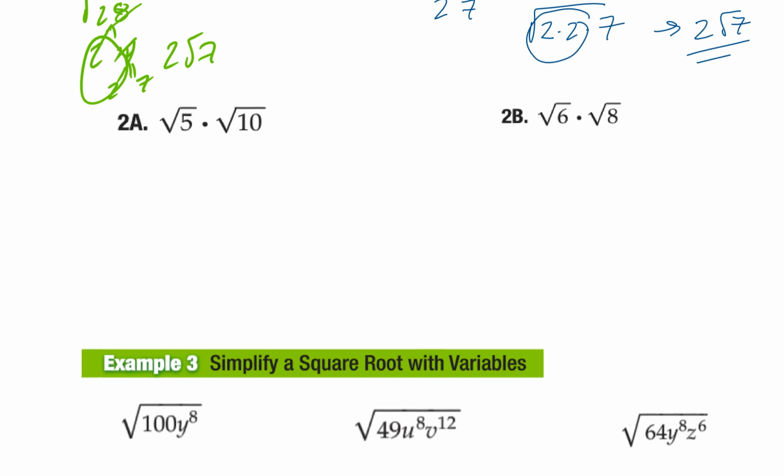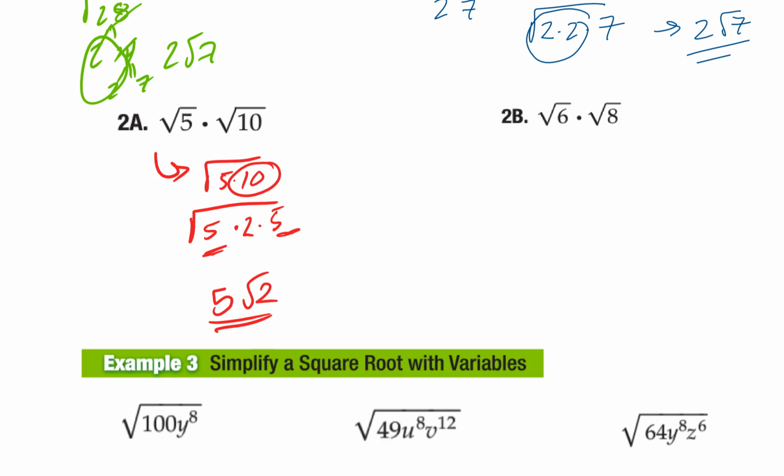Right, so we're going to multiply these here. But again, I want to simplify it. When you multiply these together, you're going to get rad 5 times 10. I say just leave it like that. So this is going to become rad 5, and break down 10. That's 2 times 5. Hey, there's a pair of 5s. They come out. So it's 5 rad 2. Remember, the pairs come out. The singles stay. Again, if you don't like that, just multiply 5 and 10. You get rad 50, and you can work your way down from there. Whichever works for you.